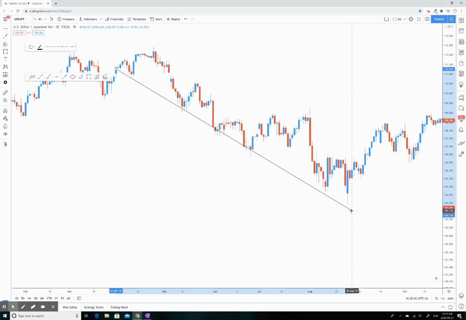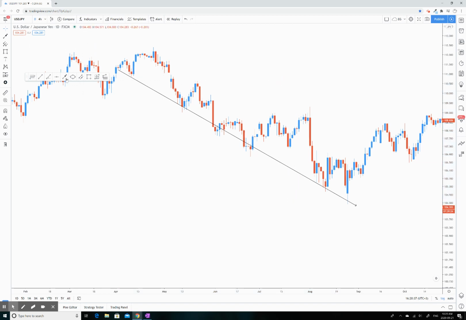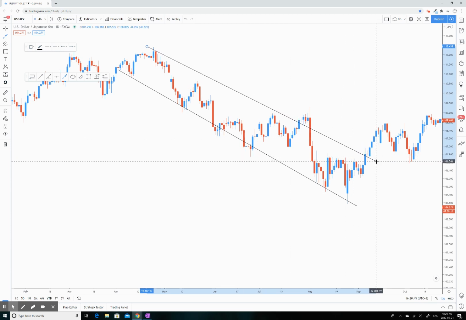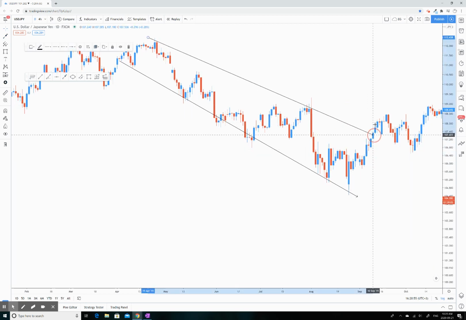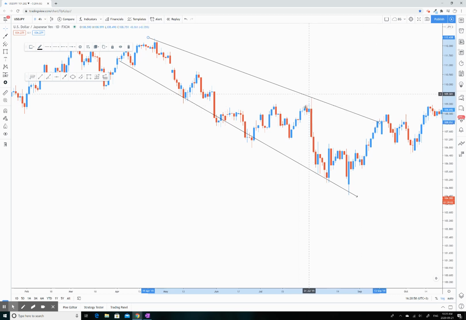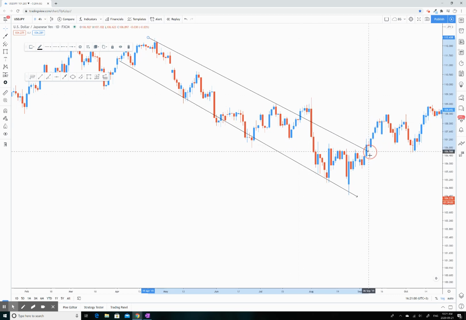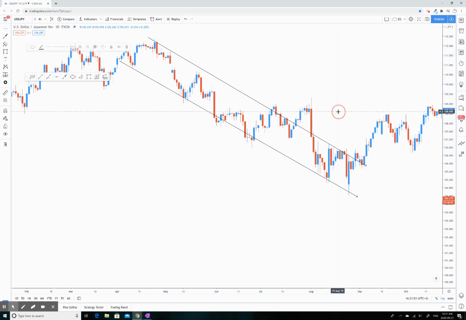I'm finding one here. I just want to see how I can plot this in to make it work better. So I want to include as many. Yeah, I'm going to keep that about there. And then here, let me see. So I'd actually plot this channel like this. I'm not going to bring it up here because this isn't forming until after, right? So if I had actually drawn this in, it would have looked more like this.